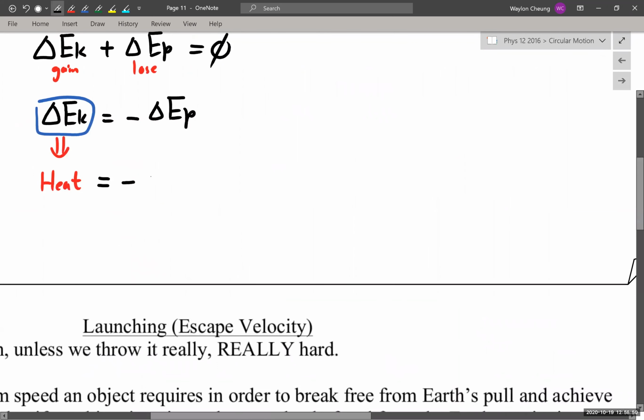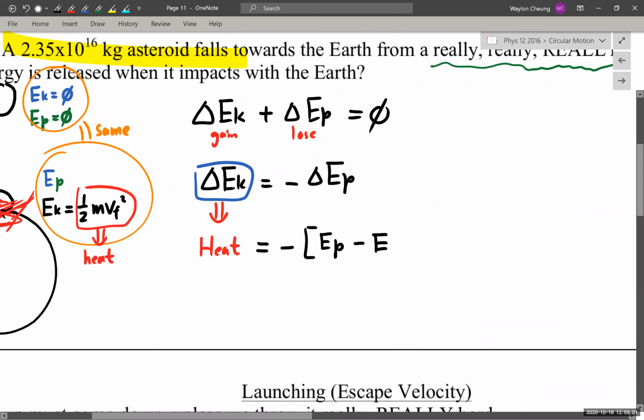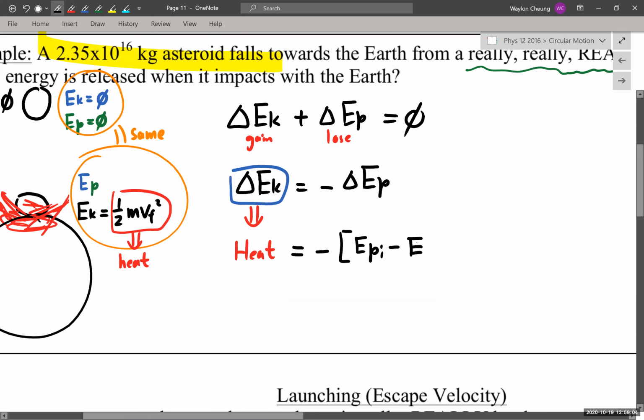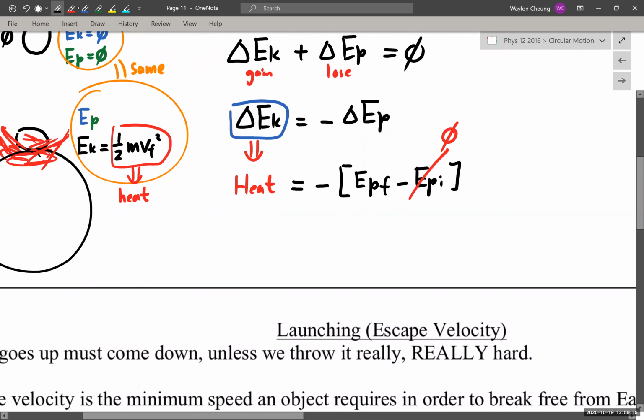Now, okay, so not too bad. So this is easy to do. Oh, actually, you know what? I don't think we even have to do that because I think the initial potential is 0. So that is convenient. I'm just going to do final minus initial. We don't even have to involve that equation because initial potential energy is 0. Okay, so now we have an answer. How much energy is going to be released? It is just the negative of the potential energy that you have when you're on the surface of the Earth, which is G, big M, small m, over R.